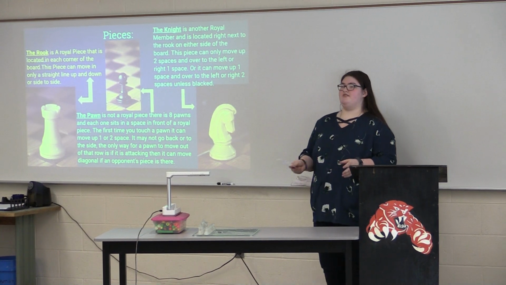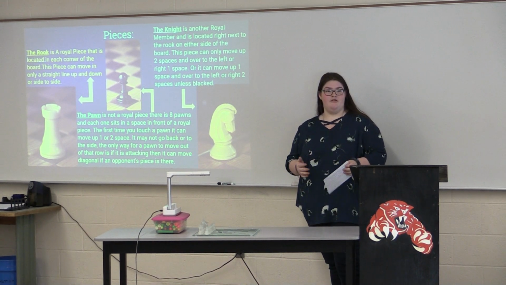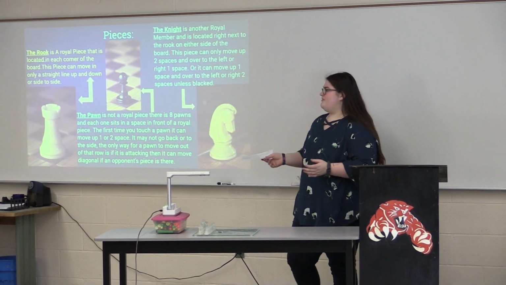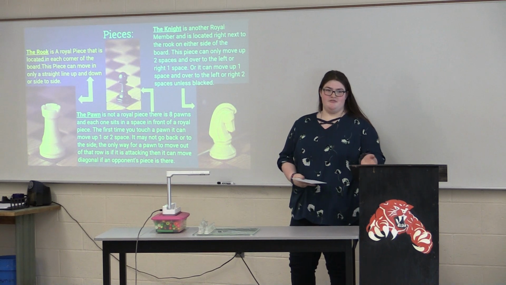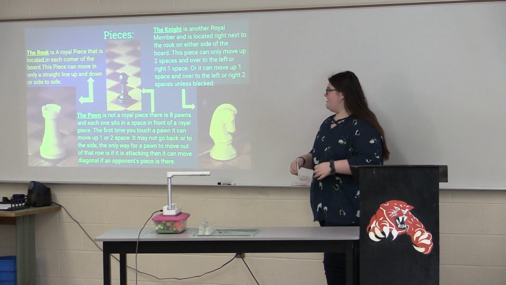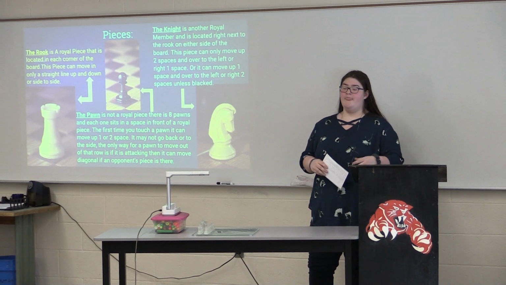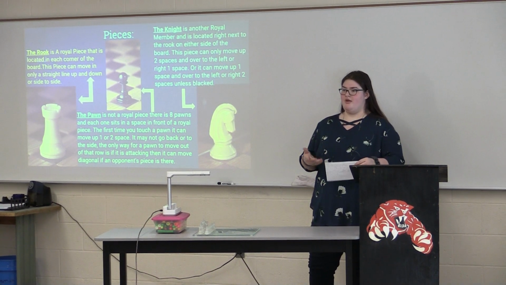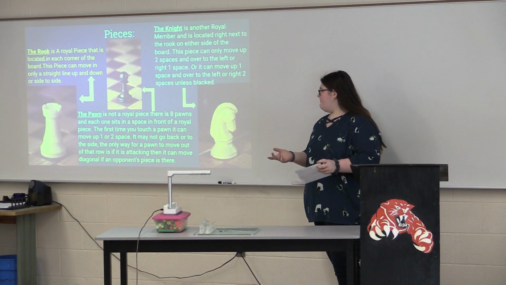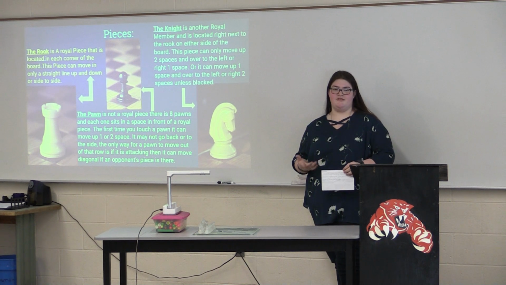And then you also have 2 knights. The knight is personally my favorite because it can move up 1 space and over to the left or right 2 spaces, or it can move up 2 spaces and over to the left or right 1. And I like this one because it can move a lot faster up the board, and I find it really interesting. Another interesting thing about the pawn, which I should have mentioned, is if it gets to your opponent's side on the royal row, then it can turn into a queen or any other royal member, obviously except for the king, but the only way it can do that is if your opponent has taken out that specific royal member.